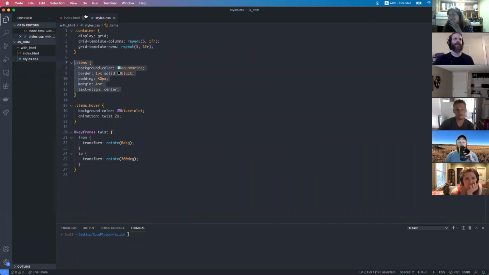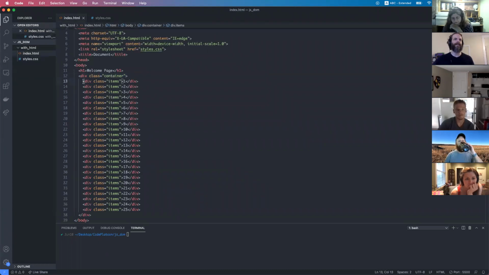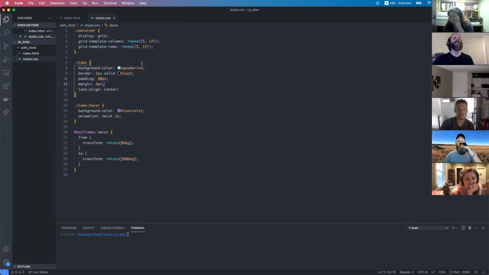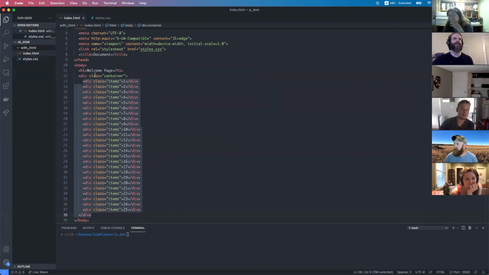And then this items class, which includes these 25 divs. There's not much going on here, but these are all these items, because they're direct children of this div container class.